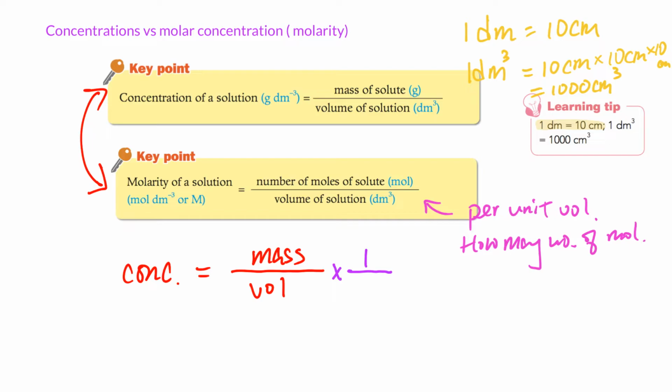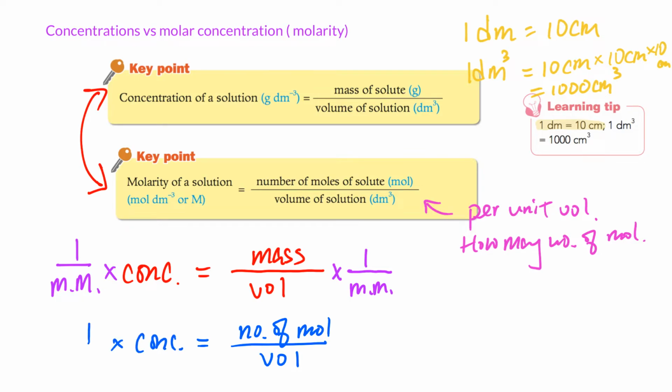So I can do this one to both sides. We'll find mass over molar mass. Then we can convert this into number of mole, so we'll have number of mole on the top and volume below. On the other side we have concentration over molar mass. Number of mole over volume we can then convert into molarity, the newly learned term. So this will become molarity, and the molar mass can go to this side.